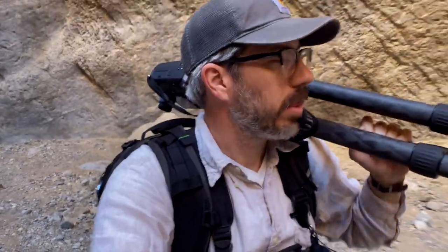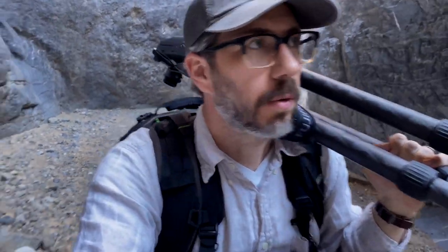It's getting a little late in the day now, about 3:30, 3:45, and I think I'm coming up to the end of this canyon, but it just keeps getting better and better. So I'm debating on coming back up here tomorrow. I'm just a little worried about getting back to the car with enough daylight and trying to make it back down the road or camping up here. I'm not sure exactly which, but oh.